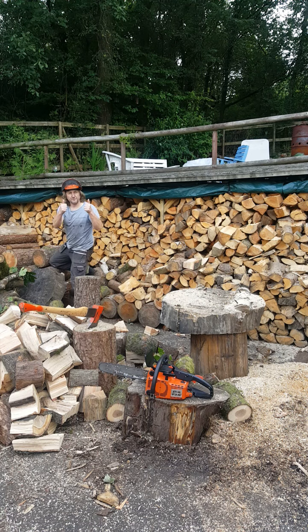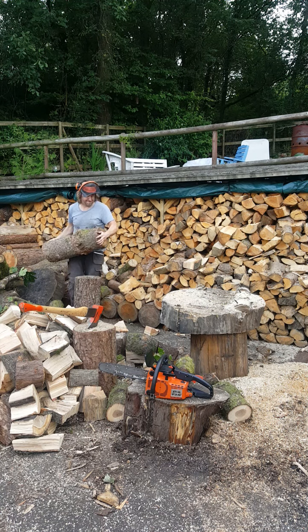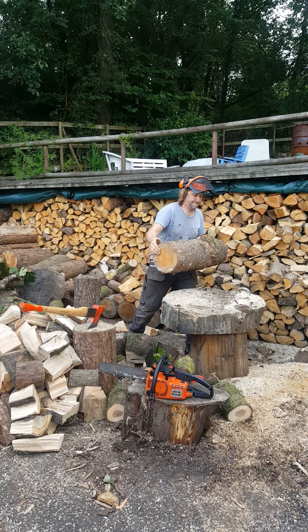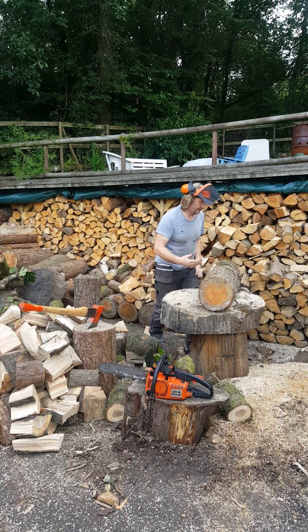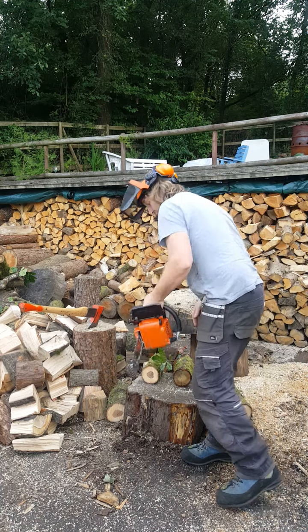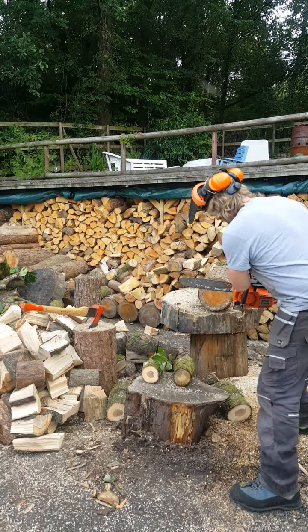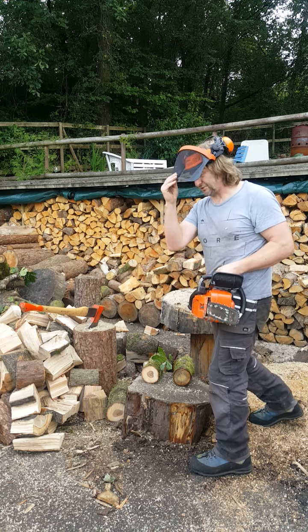We're trying on a larger piece of larch, just to see what type of capability they have. Oh my goodness, you got it? Right. Okay, so what have we got here? So 10 or 11 inch larch.